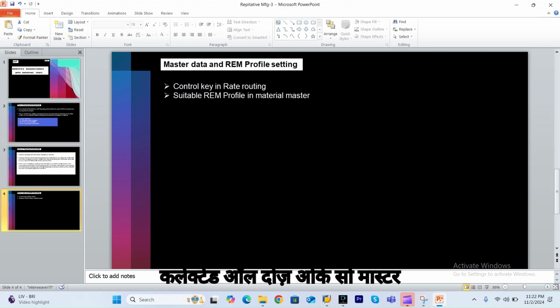The master data will be the same, but to have the reporting point confirmation, the control key in the routing should have milestone confirmation. And in your repetitive manufacturing profile, the reporting point backflush should be activated.